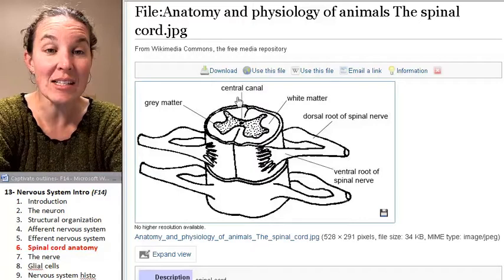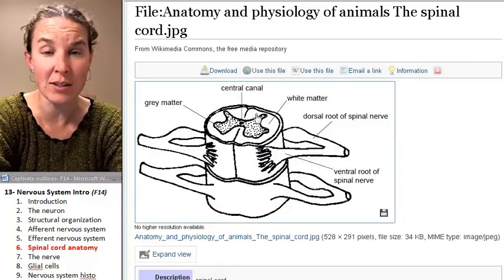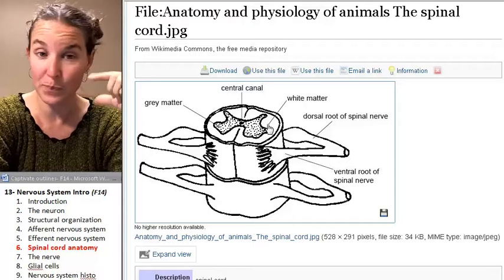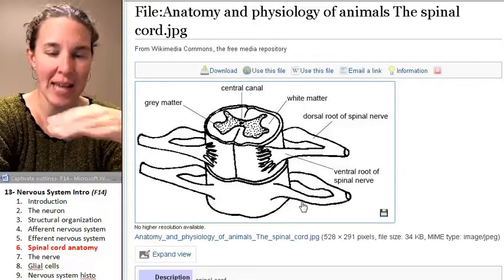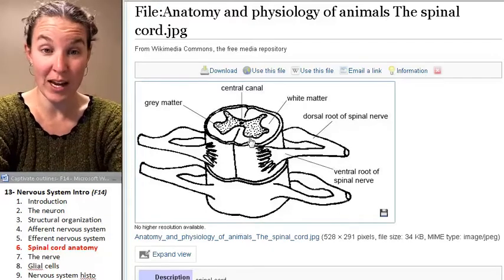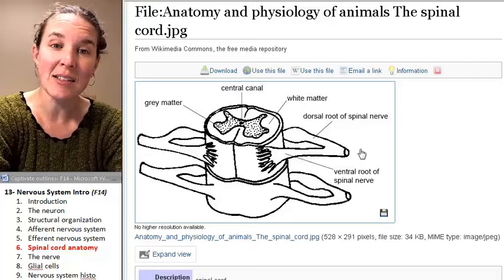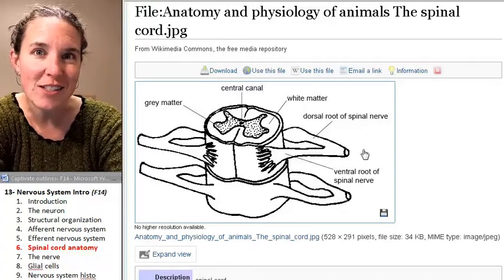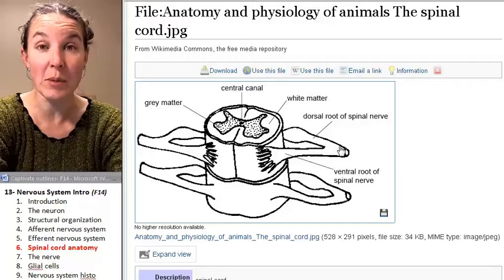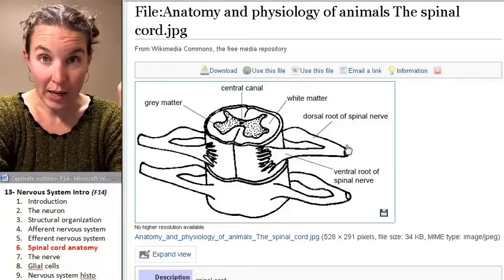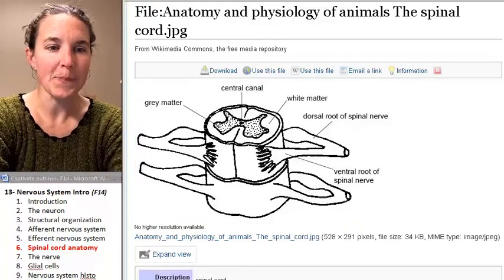I have this visual here for you just so you can appreciate the fact that I'm going to draw this little butterfly for you, and we're going to label parts. But that butterfly, no matter where I take my slice, that butterfly is going to be there. And these little spinal nerves that are coming off of the spinal cord, those are going to be there as well. Are you ready? Don't forget, it's three-dimensional that we're taking a slice of.